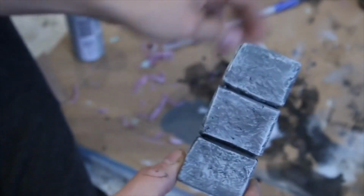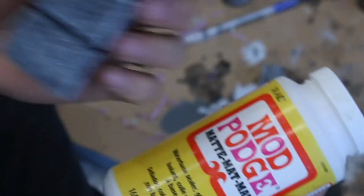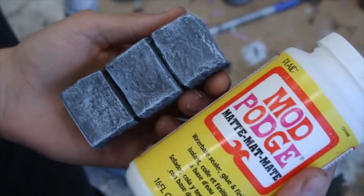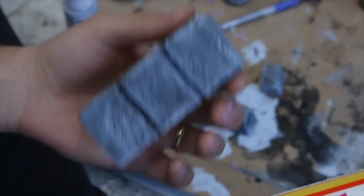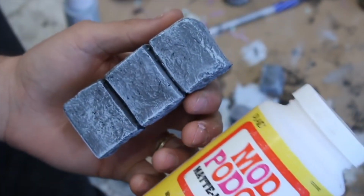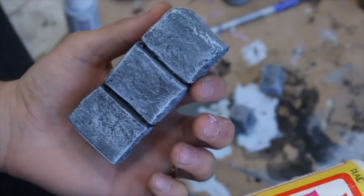You don't have to do it any of these ways, but right now, now that this is fully dry, we're gonna put some Mod Podge on top of it, and it'll give it this hard coating, so it's not really a foam piece. It'll feel more like a plastic accessory. And it'll seal it, you know? So we're gonna put this Mod Podge on here, and then we'll come back and see how it's looking.